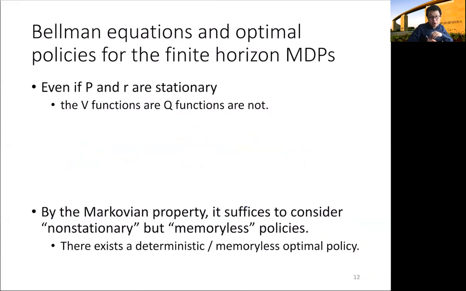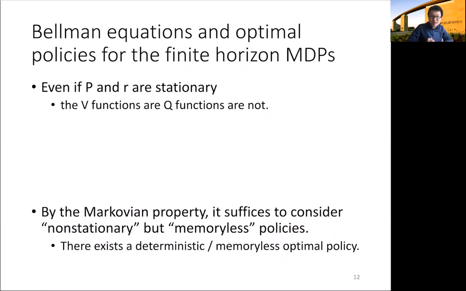Just imagine that you are already towards the end of the planning horizon, and maybe it takes 5 steps for you to get to a really high return state, but then you only have 3 steps left, which means that you cannot possibly get to that high reward state anymore. So maybe you need to switch your policy to optimize for the remaining time. Maybe there's a second highest yielding reward state that you could actually get to within 3 days, and that would be your optimal course of action.